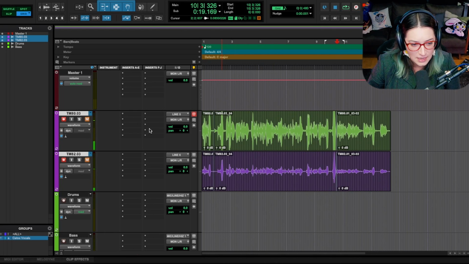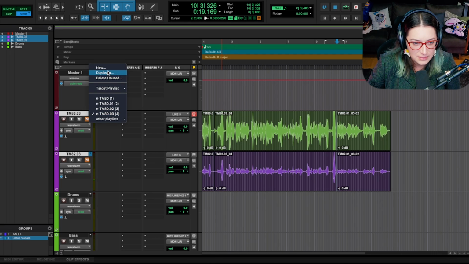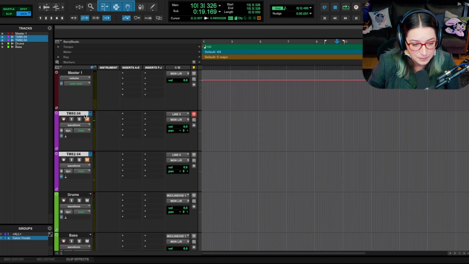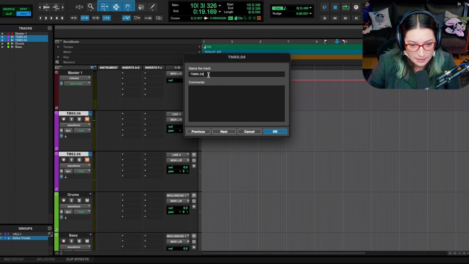But once you're done, you can click on the waveform on either of these. What I would do is make that so it's not record enabled, right? We don't want to accidentally record over anything. And then what I would do is create a whole new playlist. And then I might name these comp. So this is where we're going to create our comp, which is our composite of all the takes that we like.